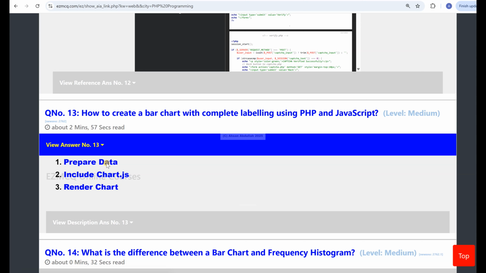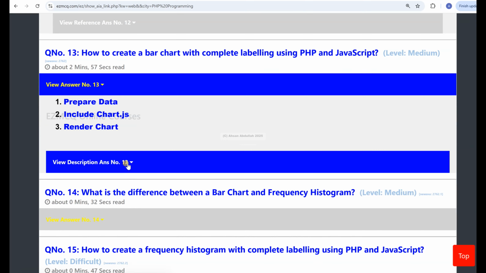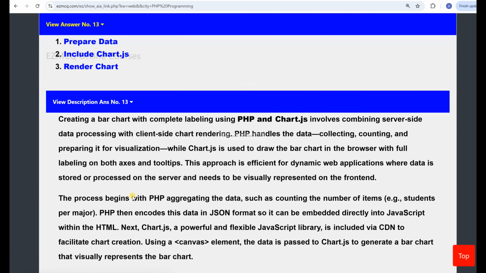Prepare the data, load it into an array inside the code you will be running, and then include chart.js, giving its address. There are other ways of creating graphs too. Then you render the chart.